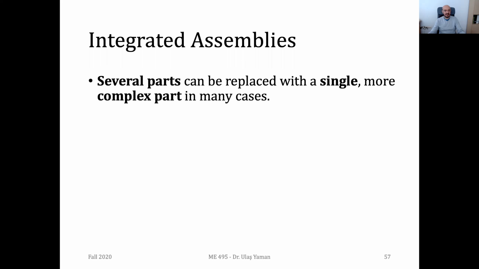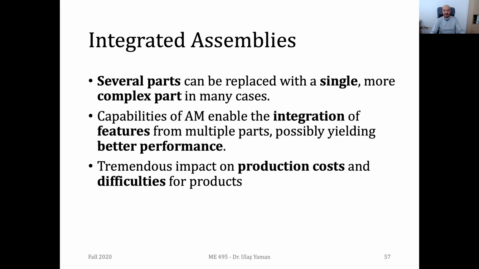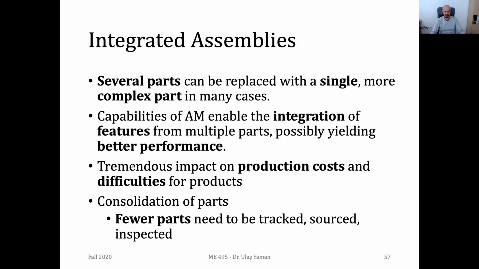Another important issue in additive manufacturing, as you know, is that we can easily integrate assemblies. We can have functional products. This will obviously result in complicated parts, but we decrease the assembly time. So if it's possible, you can always try to have such integrated assemblies in your designs, which will obviously decrease the production costs and other difficulties during assembly processes.